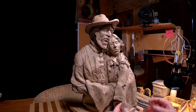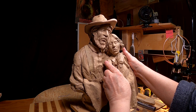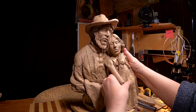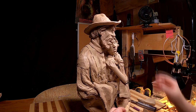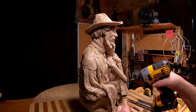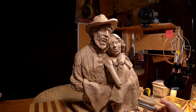Okay, I got it pretty well filled in underneath her arm. So I'm gonna add the arm. I had to increase the width of her arms, shoulders, I mean, because I had that a little too short too. Now, put the arm right to the elbow where that screw is. I'll remove the screw. That was just to show me how far down that arm had to go. It already looks better.